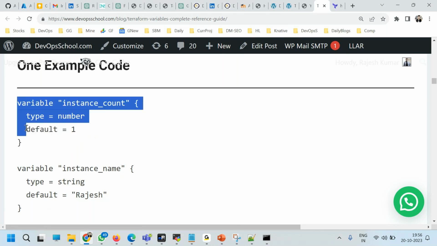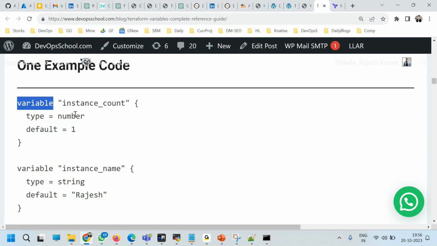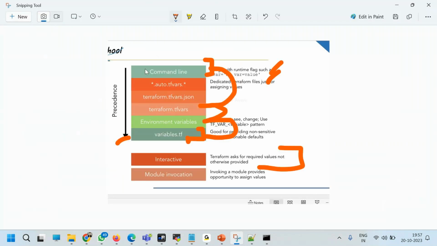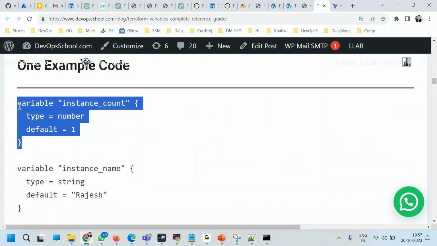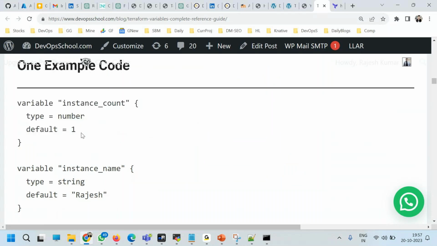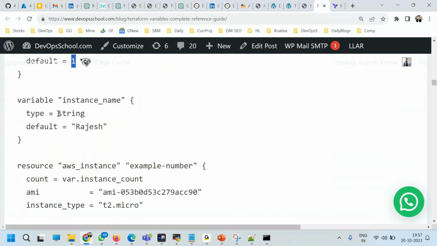In the Terraform file, you say variable, name of the variable, type, and default value. By the way, this value is optional. You can give it. It's a good practice by the developer. You can set the variable on the command line also. You can set it in a file also, and here also. Right now, here only we are setting it up. So this is the way you can set the number. This is the number. Now the second one is string. If you look at this, this is a string.